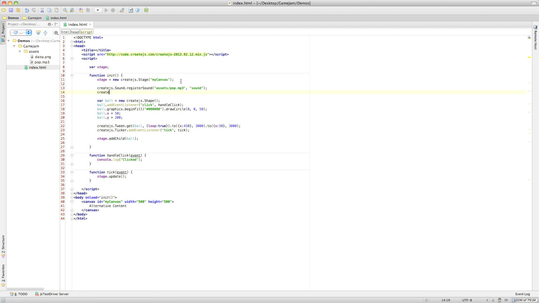The next thing we can do is know when our sound is complete, or when it's load complete. So you can just go add event listener, and we can listen for load complete, and we can assign it an event handler, handle complete.